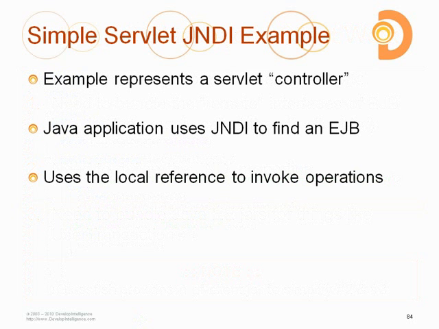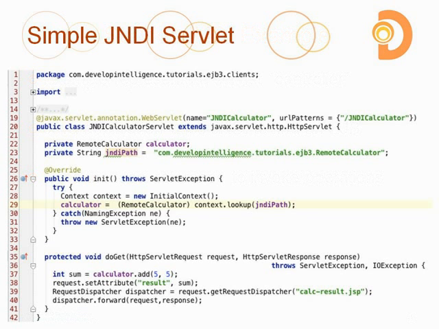Let's move forward. Next example, which is probably more relevant to you, is a web application accessing an EJB. And the first example here in this web application is that I am using JNDI within a servlet to look up an EJB. We've already covered how to build our initial context. We've already discussed about the JNDI path. So all we really need to do is look at the code. Very basic example of a servlet. In this example, I go ahead and create my initial context. Again, I do my JNDI lookup based on the fully qualified class name.